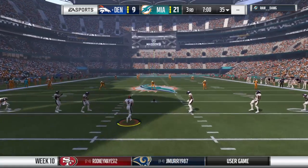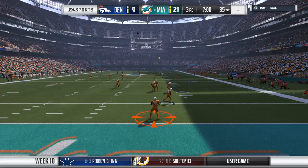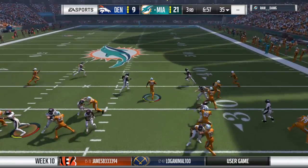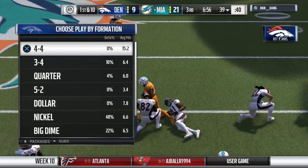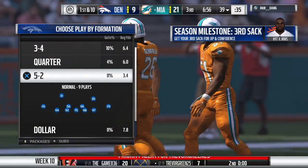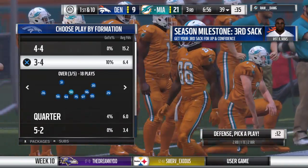Both teams appear ready for the fight ahead, and we resume action here in quarter number 3. This will be taken in at the 1. And they'll have good starting field position as he's up just shy of the 40. Out comes the Dolphins now. They'll go on offense first here in this third quarter. They built a good first half lead. Now they have a chance to add on to it.